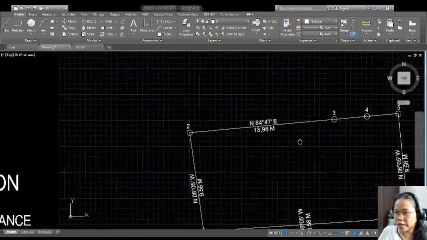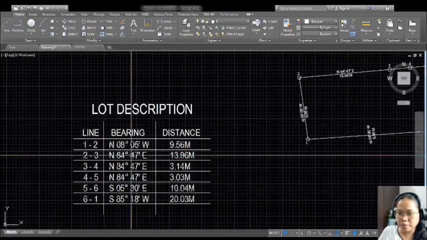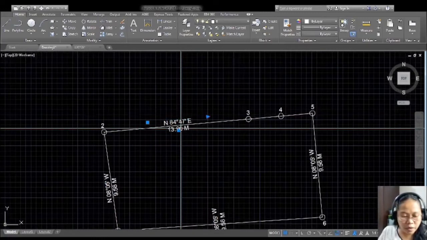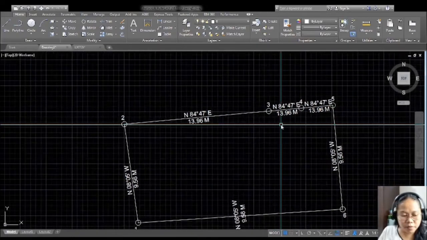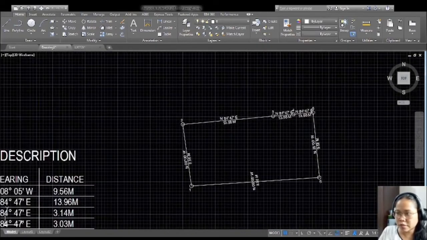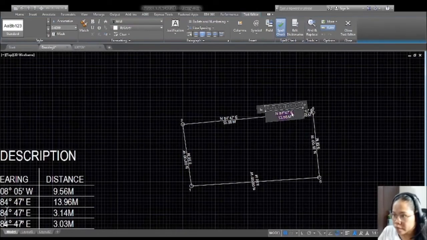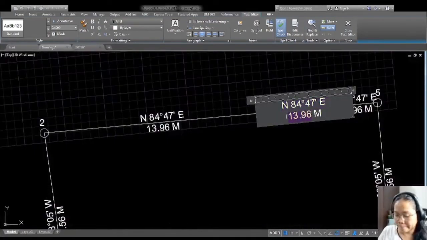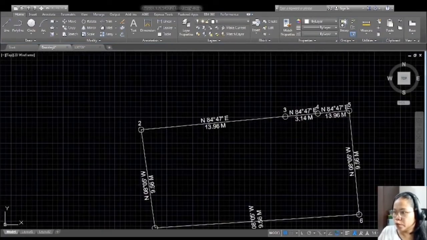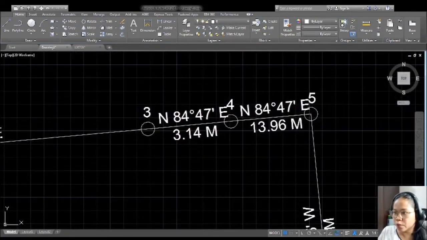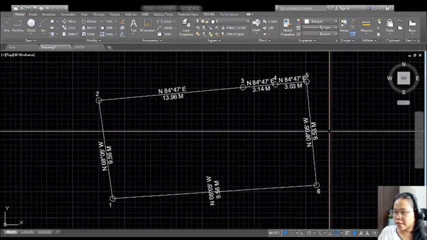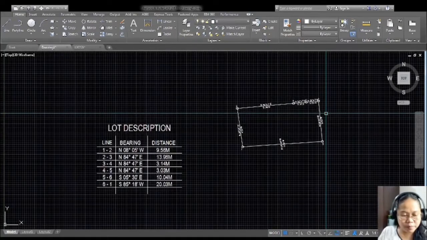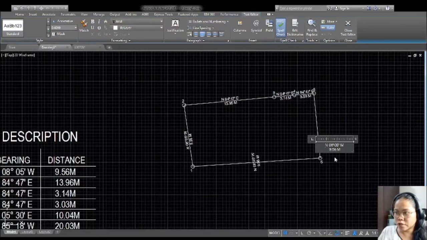Since these three lines have the same bearing or direction, we just have to copy this and edit the distance. 3 to 4 is 3.14 meters. And 4 to 5 is 3.03. Next is line 5 to 6. Its bearing changes, so we edit this.